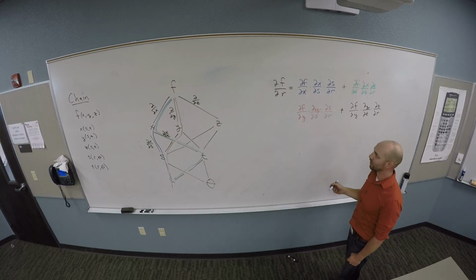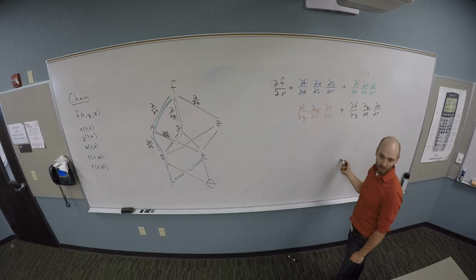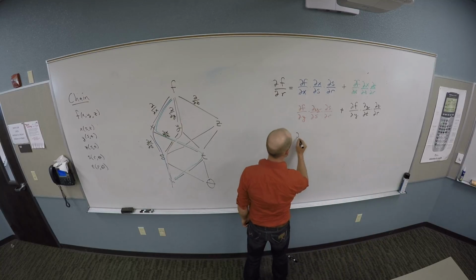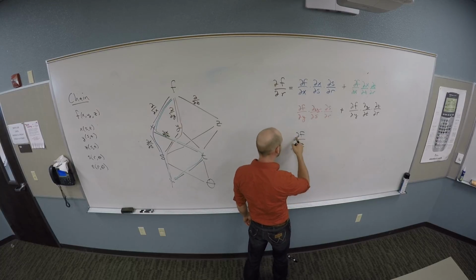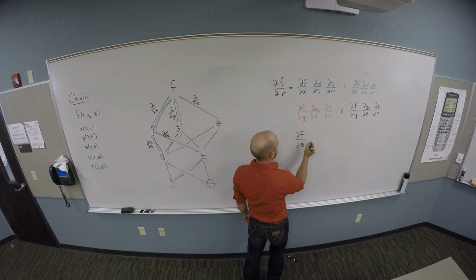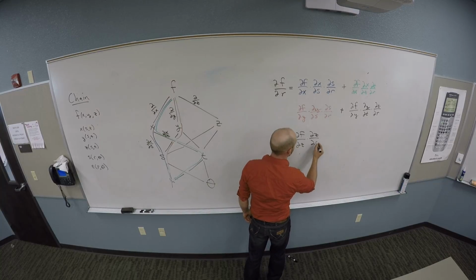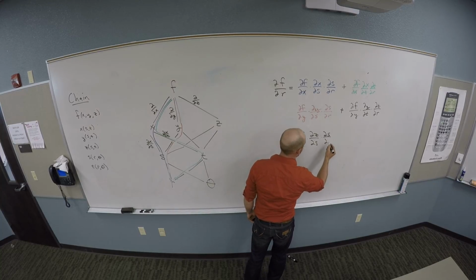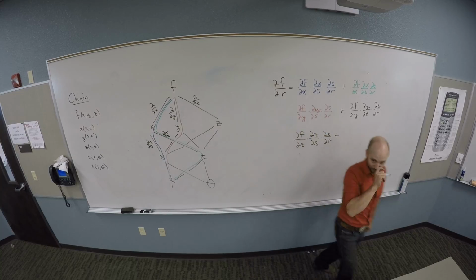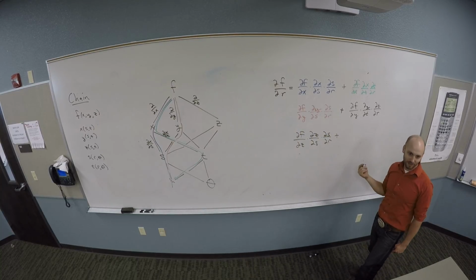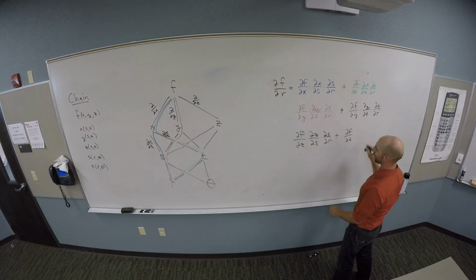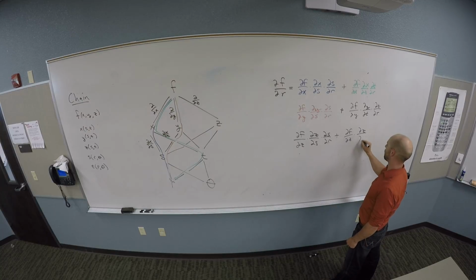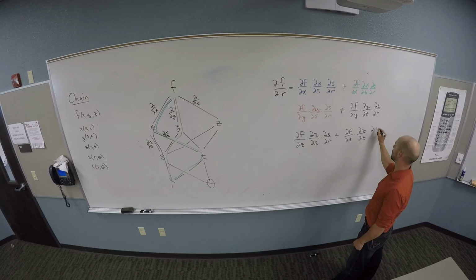Then there's two more for the z, right? But they're exactly the same thing, just with z's for the front variable. So I've got partial of f with respect to z times the partial of z with respect to s times the partial of s with respect to r, plus, and the last one, finally, partial of f with respect to z times the partial of z with respect to t times the partial of t with respect to r.